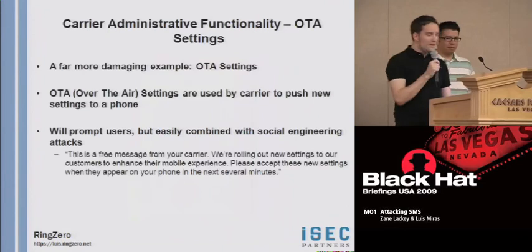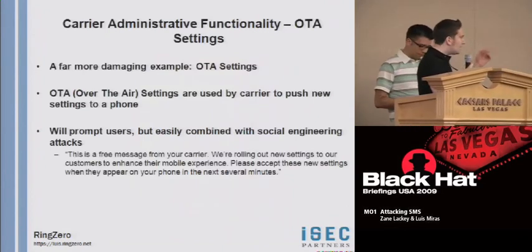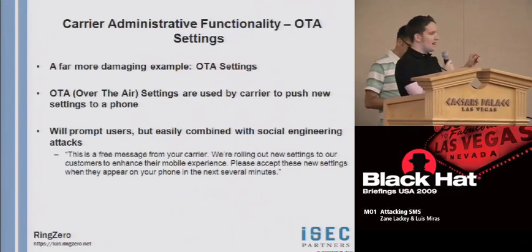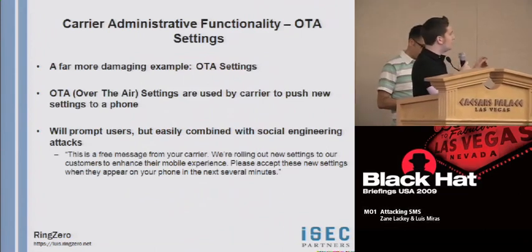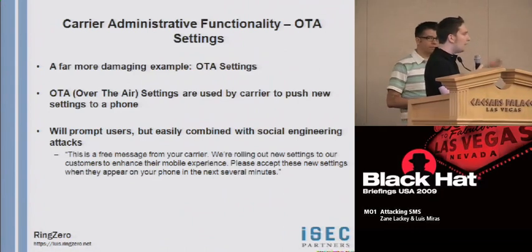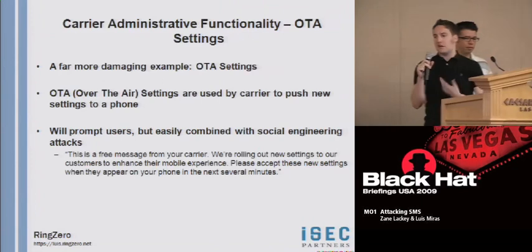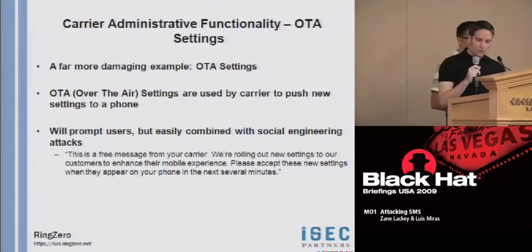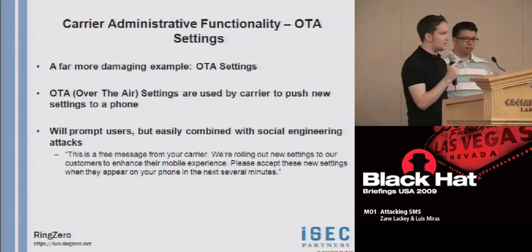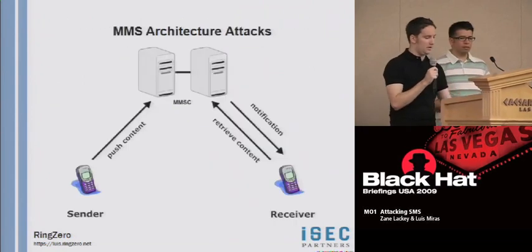Well, settings. You need a way to send new settings down to a phone. The interesting thing about these is that we found they are really only supported on feature phones. On smartphones, we didn't really see this functionality supported. But OTA settings allow you to set things like the browser's homepage, various MMS settings, various internet-related settings. So we wanted to try this again. We crafted our own message, sent it through to our test phone, and what did we get? Not that. That.